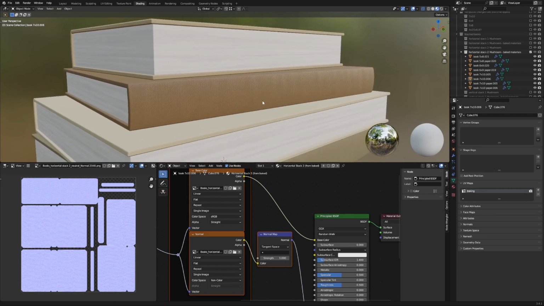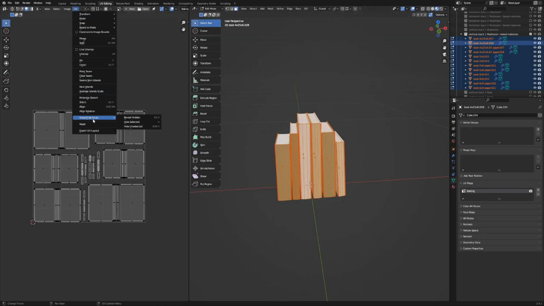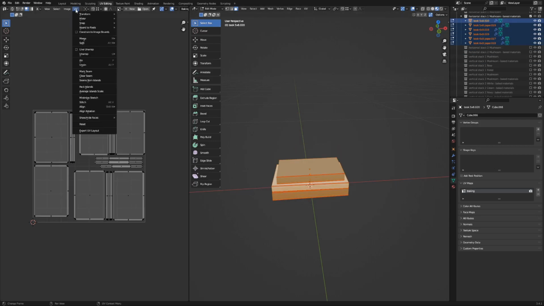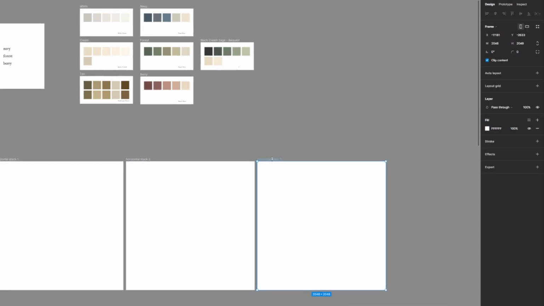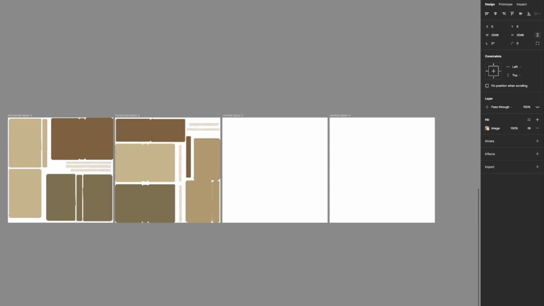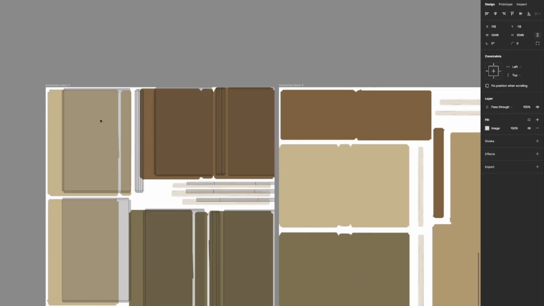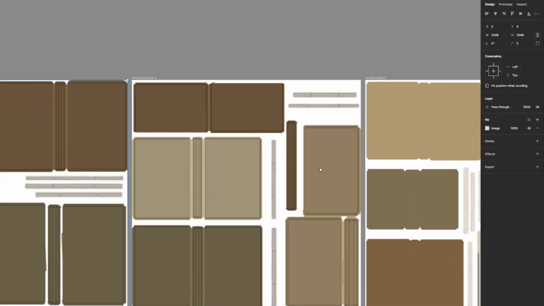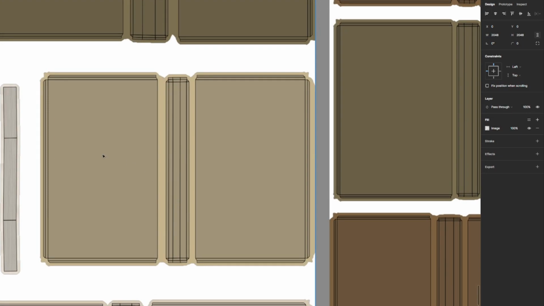So to get started, I gathered the diffuse maps from each of the models, and I also exported the UV layouts of each of the models. And I pulled them both into Figma, which is a web application for interface design. It's free and collaborative, and it's one of my go-tos for visual organization. And I placed the UV layouts on top of the diffuse maps so that I could see exactly where my UV islands were placed so that I knew where the boundaries of my covers were.